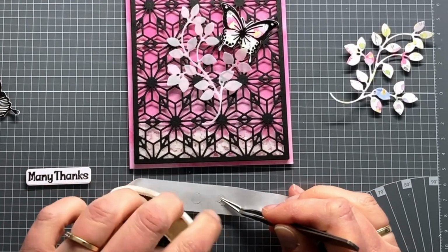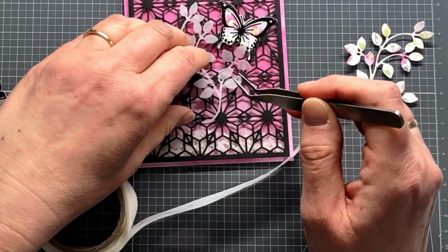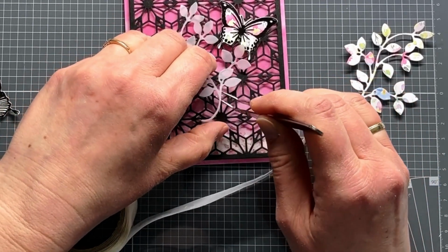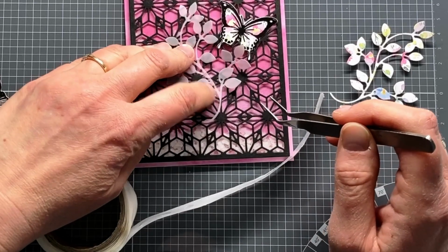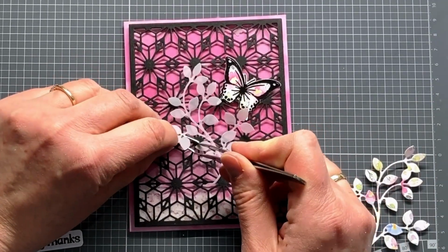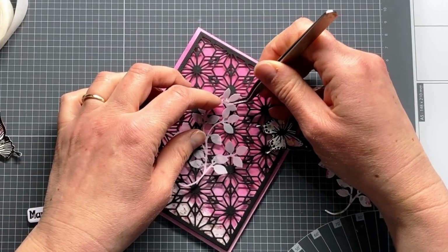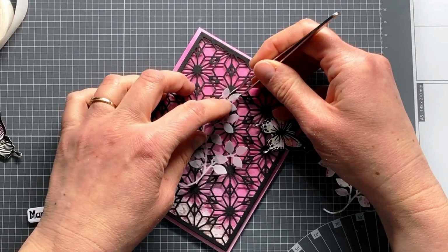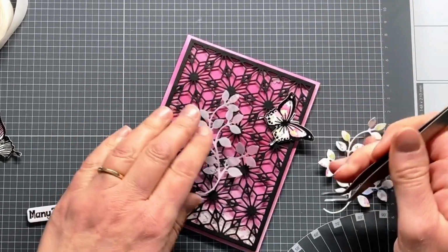It is no problem at all that the glue dot will roll up. I place it under the vellum, and yes, it is ugly, you can see it, but never mind, we will glue the other leaves partly on top later. I will also add a glue dot under some ends of twig. These I will cover with some colored pearls. The glue dots are extremely sticky and very useful when gluing something with lots of relief.